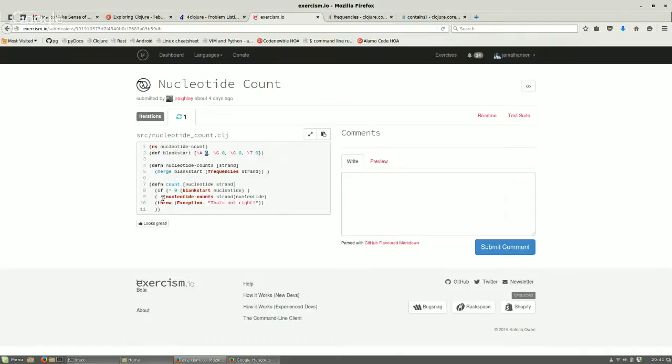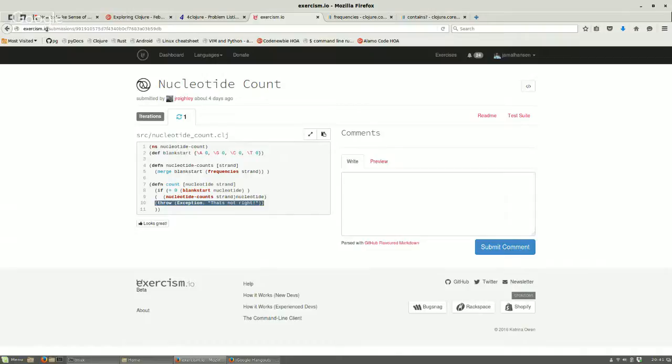So if it is there, do the nucleotide counts. If it's not there, throw the exception. Okay, this is much better than our solution.